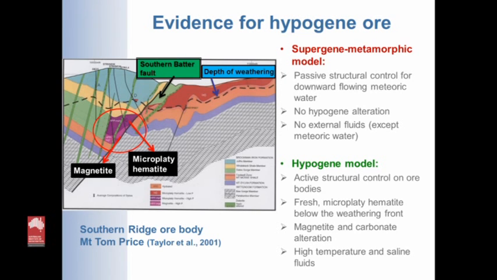But what we do see is that underlying these iron ore deposits is some chlorite alteration and also carbonate alteration. So there is a hydrothermal footprint, and we see that they are coeval with the magnetite. So we don't think it is an accident that we have this carbonate alteration and chlorite alteration in association with these magnetite and hematite ores. And looking at some of the fluids trapped by the carbonates, for example, they are high-temperature and hypersaline fluids, indicating that they're not just meteoric or metamorphic fluids.